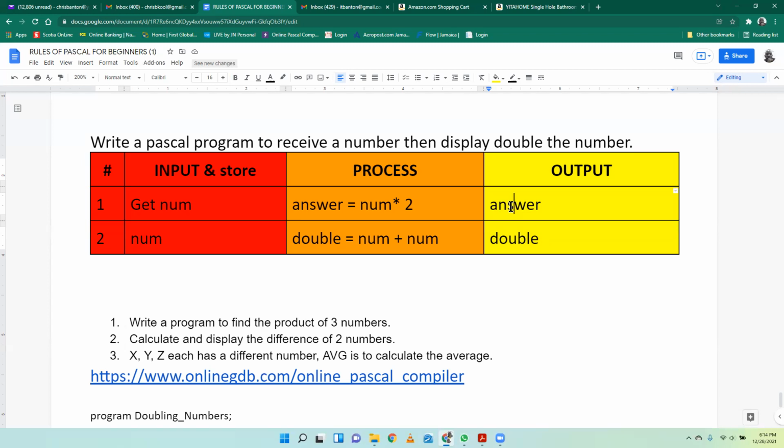It's more like cooking. I want to bake a cake. What kind of cake am I going to make? Fruit cake. So I need flour, sugar, some fruits, maybe some butter, eggs, and those things. So the input really deals with what the ingredients are, what you need to do to get the program working. What are the inputs that you need? The process is going to speak to how you're going to work with those inputs.